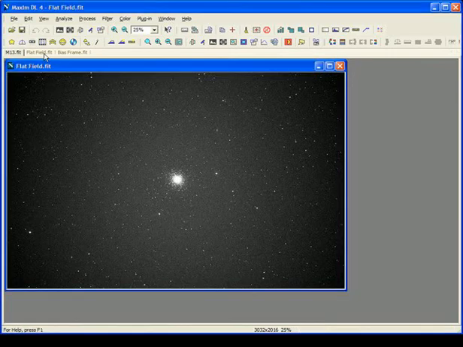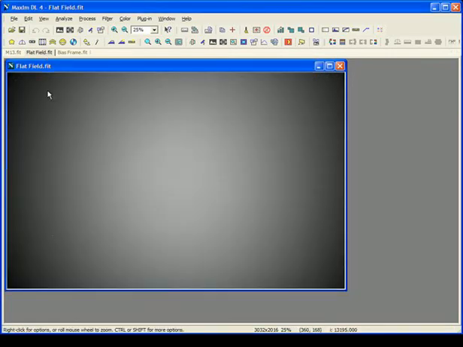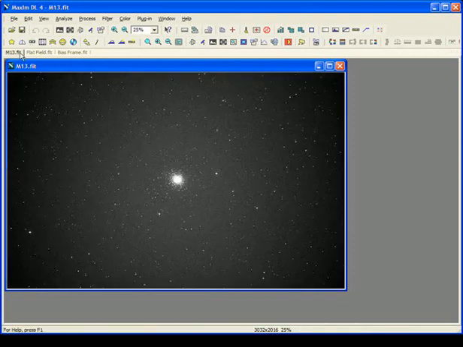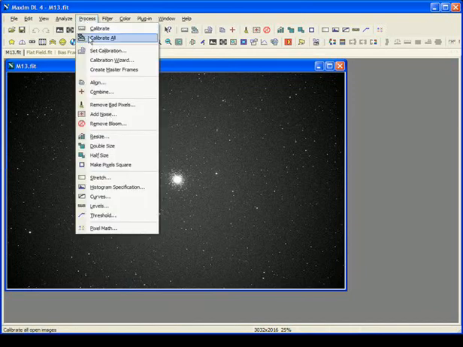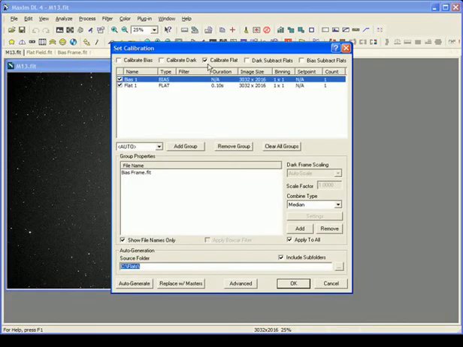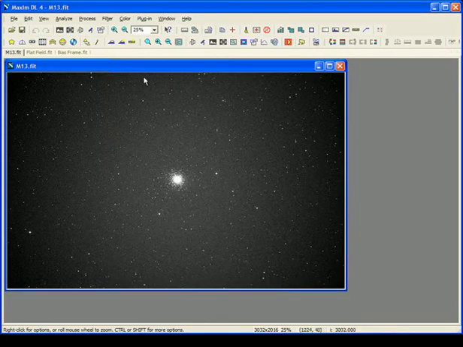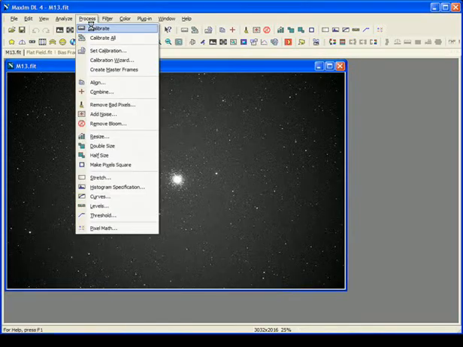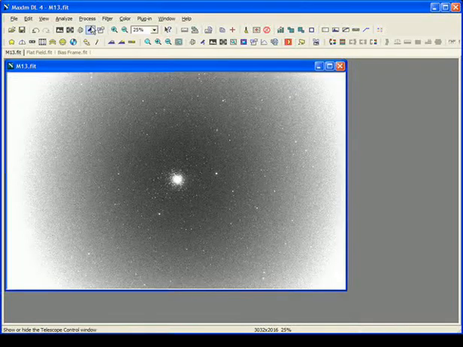And so if we look at the flat field we have here, you can see the vignetting of the optical system is causing the corners to be dark here, even though this was an image of a perfectly evenly illuminated light source, in this case the twilight sky. And if we go back to our image of M13 and we apply the flat by going to Process, Set Calibration, and we've got it set to calibrate a flat, hit OK, go to Process, Calibrate, and what will happen is that it's going to overcorrect. So instead of the corners being evenly illuminated or even dark, they're now bright. And that is obviously not what we're looking for.